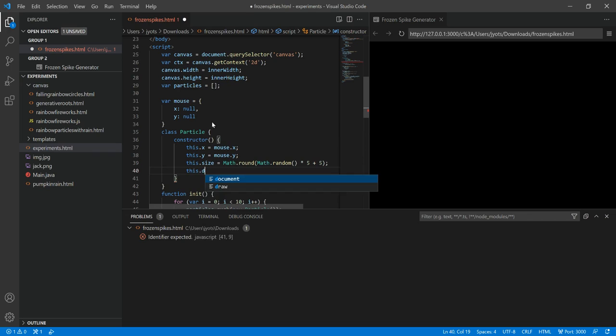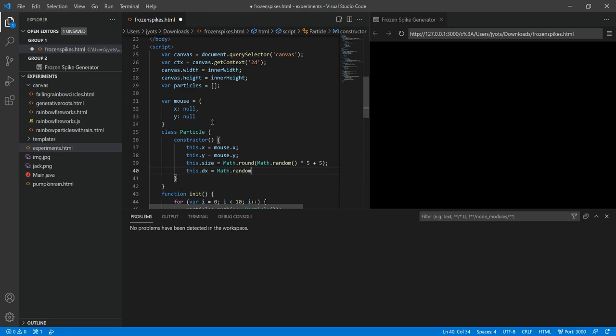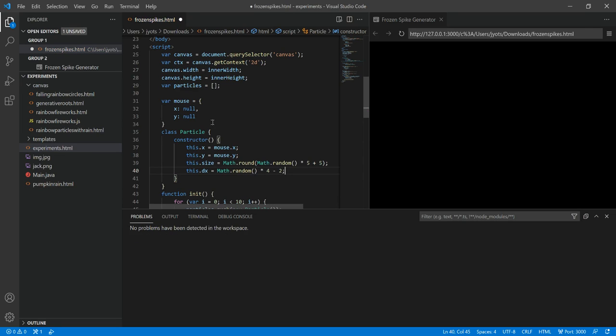Then we want to say this.deltaX is set to Math.random times 4 minus 2, so it'll generate a random number between minus 2 and 2. We'll do the same with deltaY. So that's literally all we need.